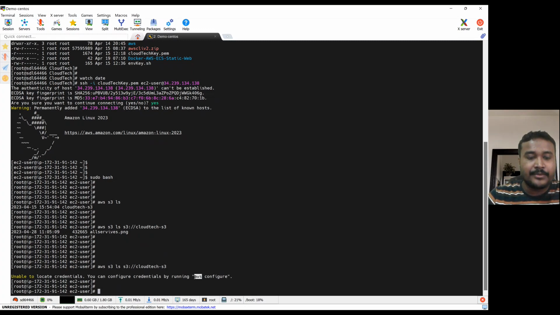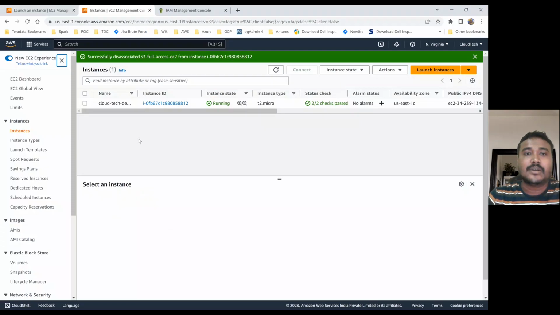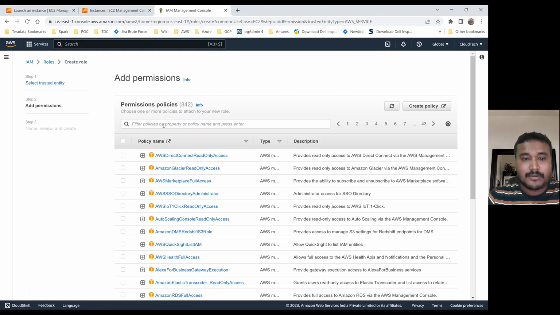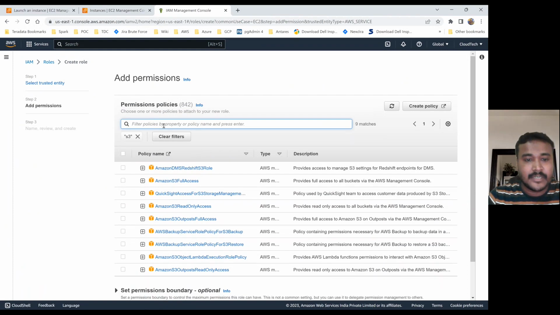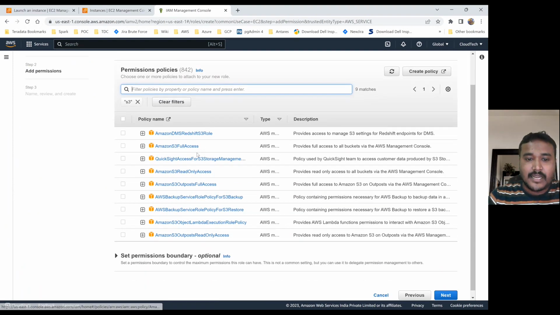Now here, if you want, you can put some object into this bucket also. That is possible, right? I was given full access, and now I have detached it. We can create a role with only read access, so they can only read. Such a role is also available. Let me show you that. Among the S3 roles available, there is S3 full access and S3 read-only access, and you can also define other roles for the particular S3 bucket we have.